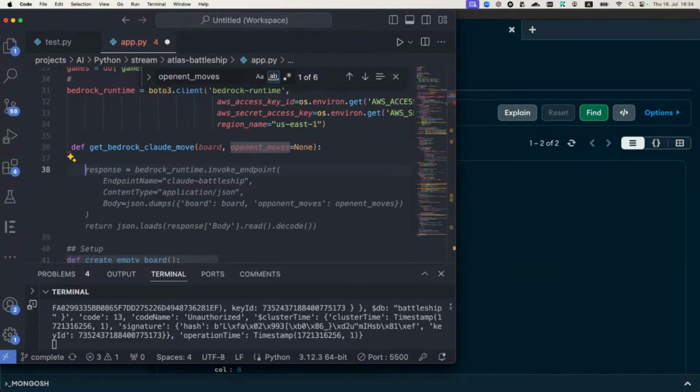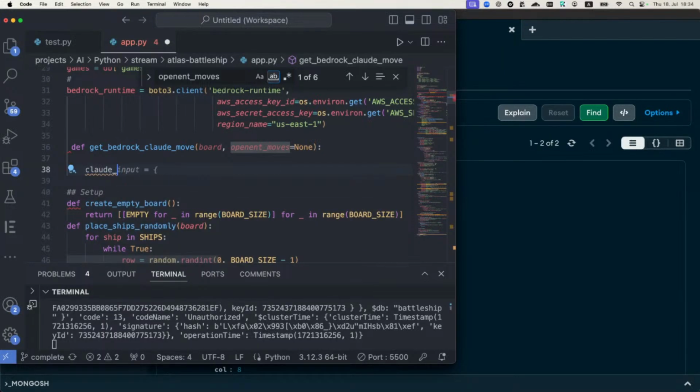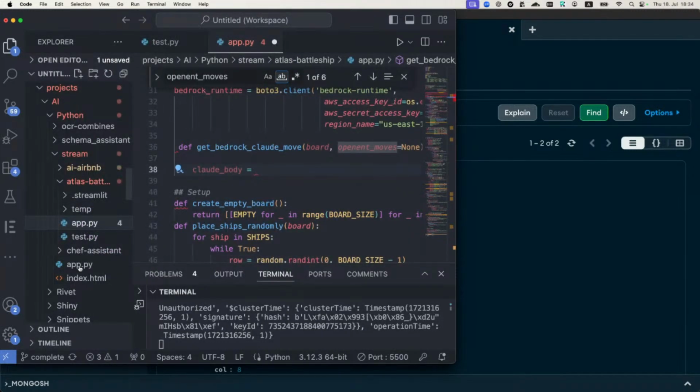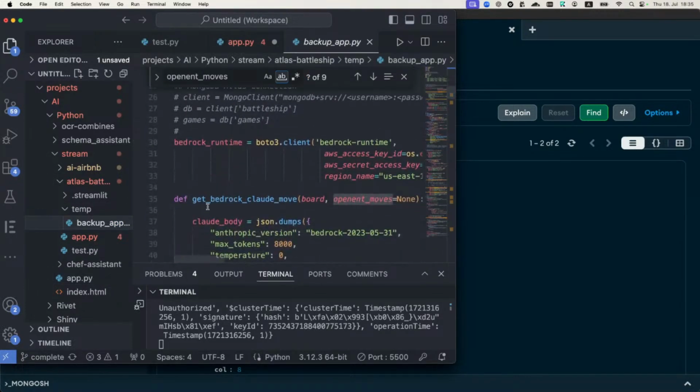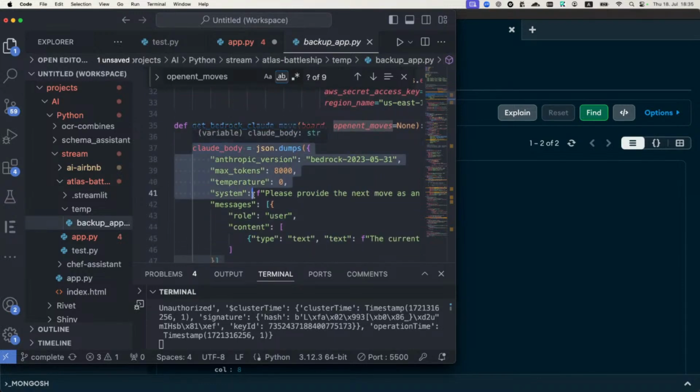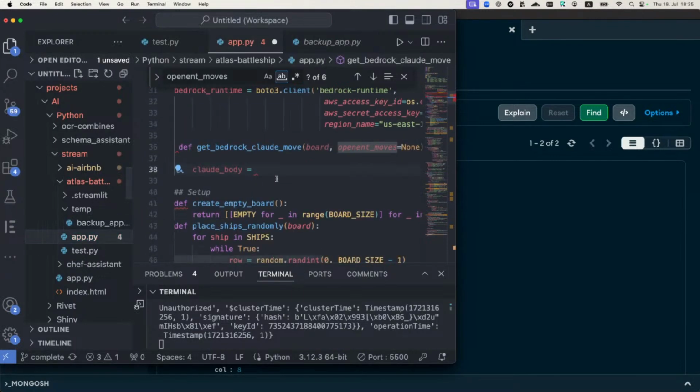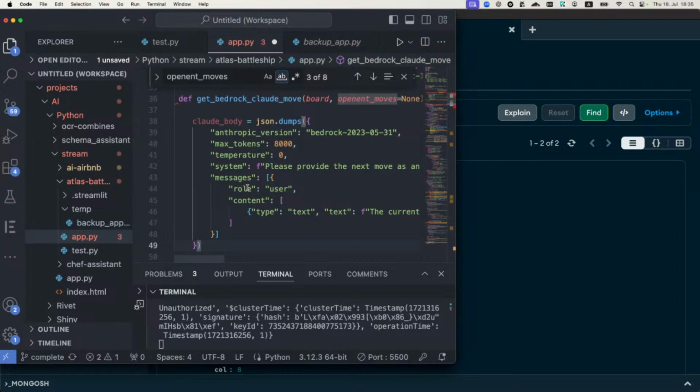So here I have an invoke statement, but I think that first we need to build the body for Claude. So the body for the API. All right, so we're going to use Claude, and I'll probably need to look into my memory a little bit now. So I've prepared some things, oops, sorry, that's not the correct file. Yeah, it's here. So I did try out this Claude thing a little bit before. So this will be our Claude body, and we're gonna just copy it for now. I was hoping that Copilot would help me here, but it probably forgot.